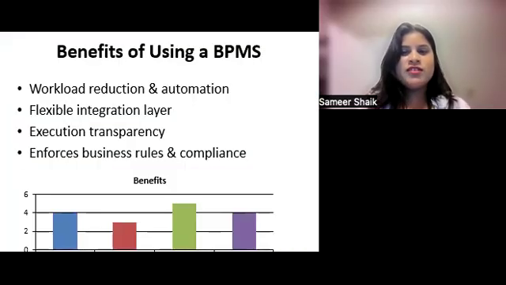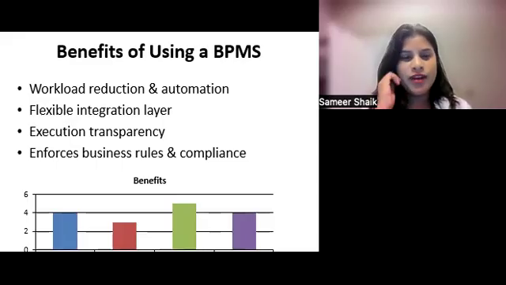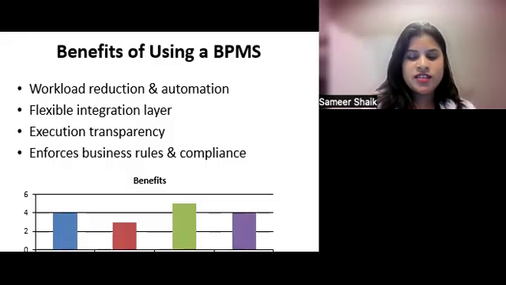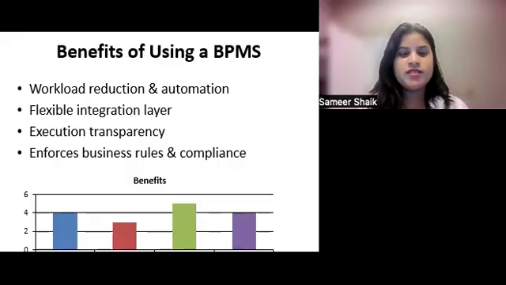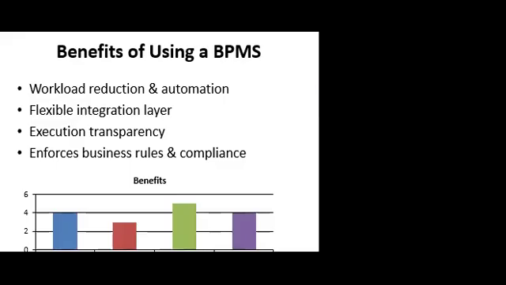And then here we could see the benefits of using a BPMS. Organizations adopt a BPMS for four main benefits. The first one is workload automation. No more manual routing or chasing status updates. The BPMS delivers tasks directly to the right user. And the next one is flexible integration. The BPMS sits on top of existing applications like ERP, CRM, or email.